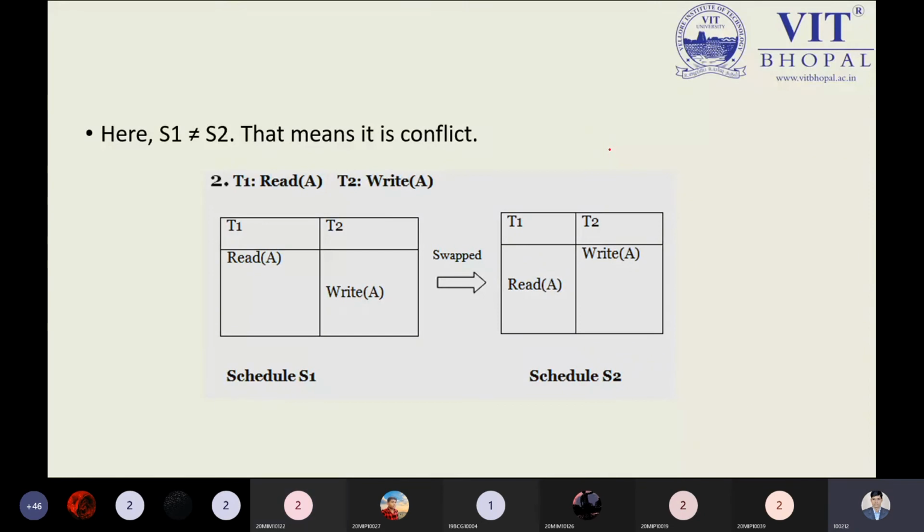Can you just tell me, is it clear? Excuse me, sir. Yes, tell me. I have a doubt. If transaction T1 is executing first, read A, and after that the processor shifts to T2, which means T1 is in waiting state right now, then how does conflict occur? They are not executing concurrently, sir. First T1 executes, then it goes to waiting state, then T2 executes, and again if T1 comes, T2 goes to waiting state, and then T1. Then how does conflict occur?